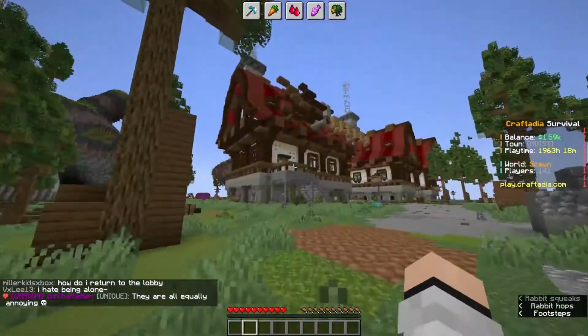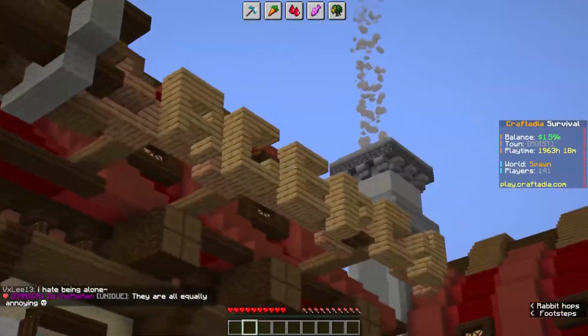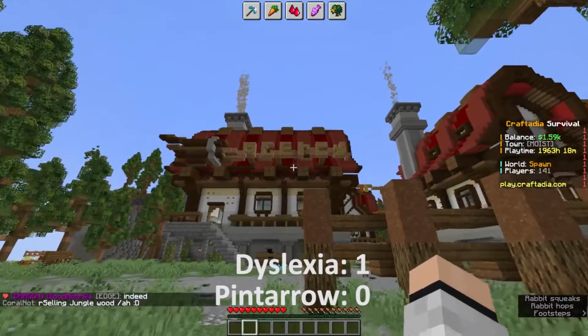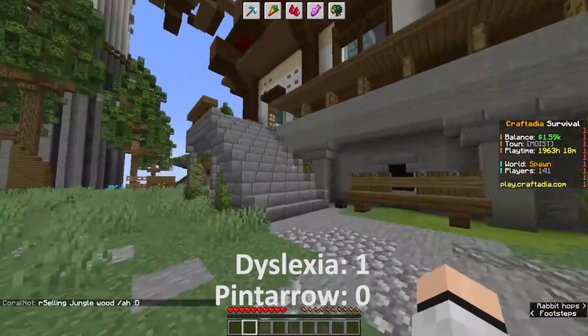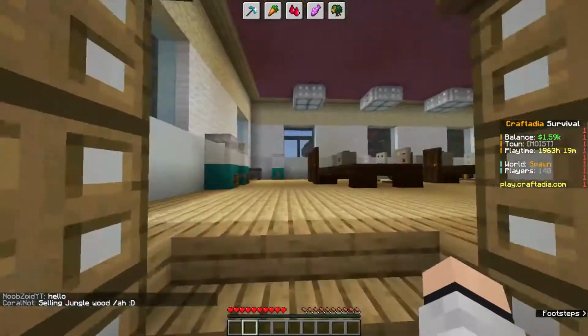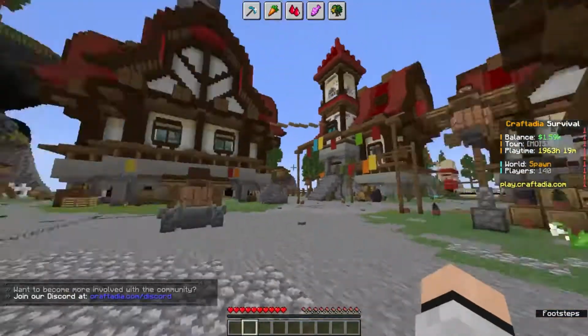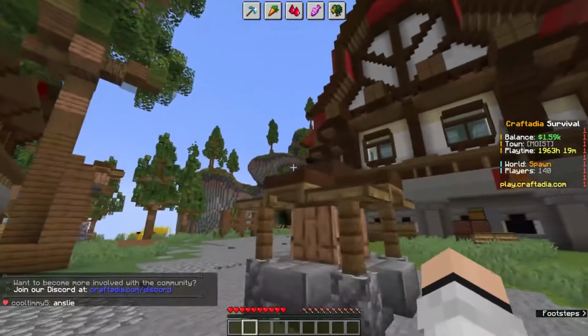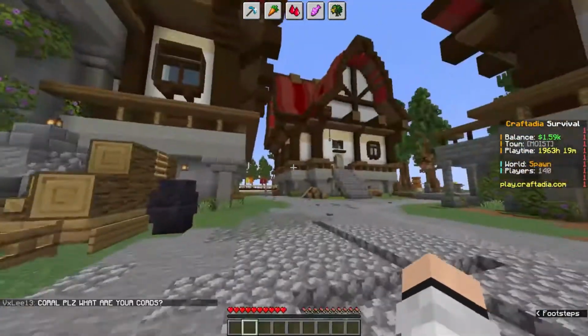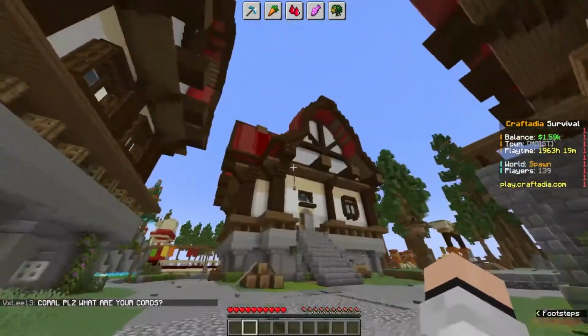Craftadia panda. Oh, these are some cool builds. What's that say? Archery? I think? Maybe. Let's take a look. Oh. Okay, that's pretty cool. Hello? This is a pretty cool town. I love that mountain over there. All the little hills. That's so cool. The town seems so empty. Where are all the people?